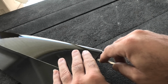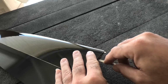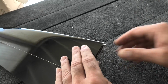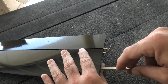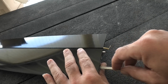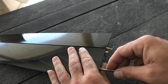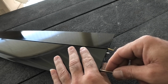I'm not really trying to file material off here. I'm mostly trying to see if I can feel anything stuck in the box or any obstructions. So I just kind of move it around lightly, turn it over, do the same thing. Like this. You can go on the sides too, depending on how big your file is. You might have to pick a smaller file, but this one goes in.